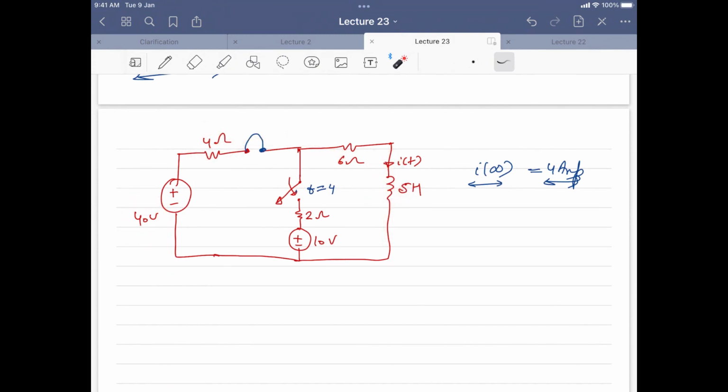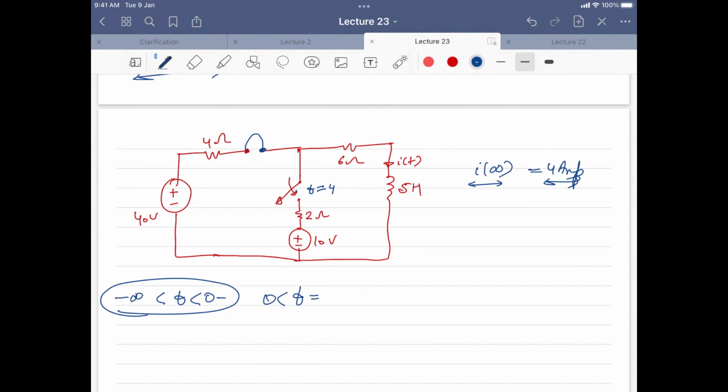So can anyone answer me this: we were considering these intervals, right? One is from minus infinity to 0, which we already studied, and then we moved to the time t equal to 0 to 4 situation. In the 0 to 4 situation, how can I say that it's I infinity? I infinity means we are going beyond this time limit, right? We are actually going past infinity here, right or not? So why am I writing this as I infinity?